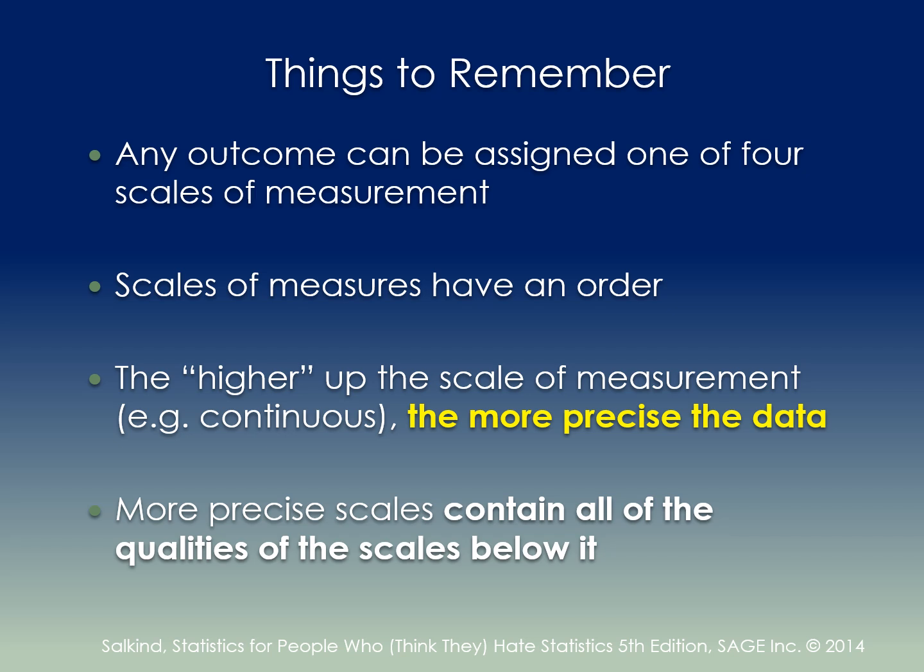The continuous variables, again, are the most precise data. And so that's ideal. If you're measuring something and you can measure it on a continuous scale, that's fantastic. That's the gold standard. And the reason is this: from your continuous data, I can pull out ordinal data, I can pull out nominal data, or dichotomous data. So all the precise scales, the continuous variables, contain all of the qualities of the scales below them. So continuous data is what you want. The problem is you can't always get continuous data.